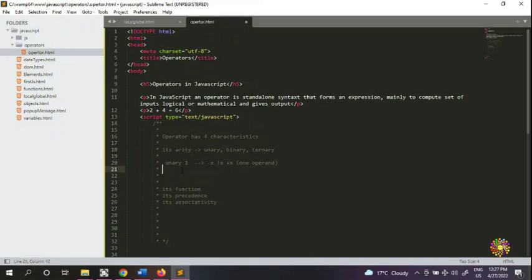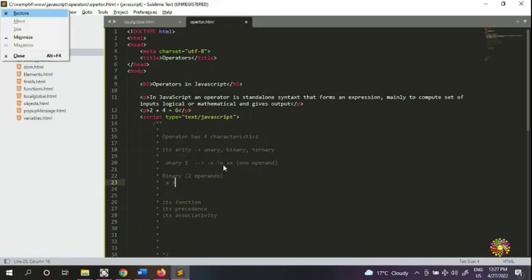And what is the binary? Now we come to binary, and the binary is 2 operands. What we mean by 2 operands, say for example, if you have A is greater than B, it has both sides. The binary in computer programming is either 0 1, or it's going to be 1 1, or 0 0.